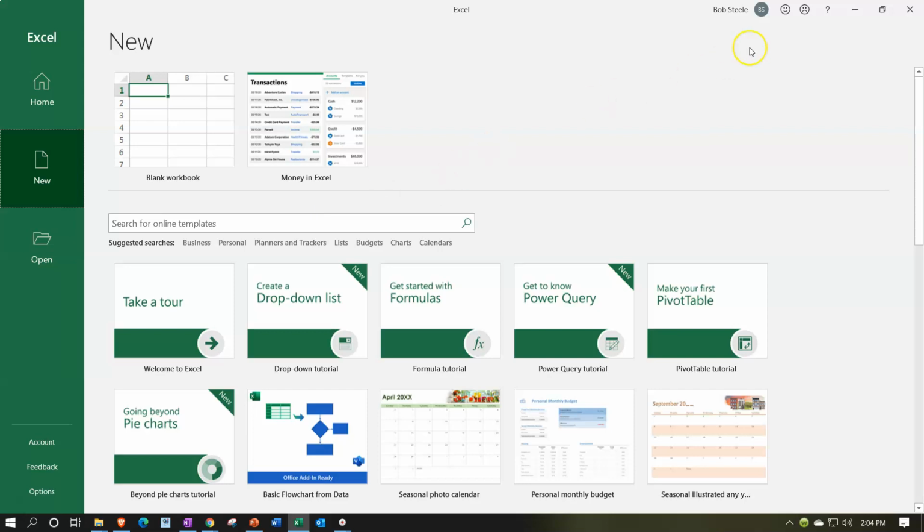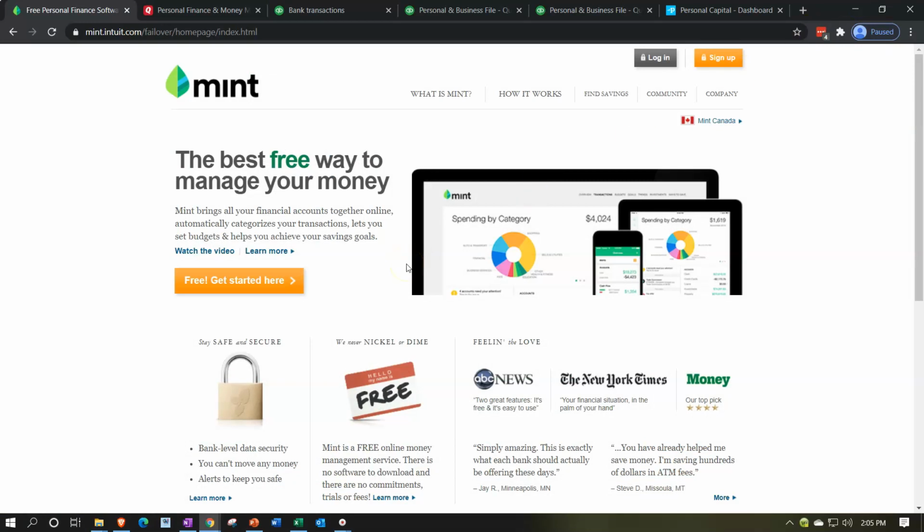We have a course on that too, if that's something you're trying to do. If you're at the end of the year and you're saying, hey, I need all the data from multiple different accounts put together so that I can categorize it and create an income statement for some small amount of gig work that I need to do a Schedule C tax return for, then this one might pull in a little more data to help with that. So that's another option you might have. Those are just some comparisons between Personal Capital and some of these other software that it could complement. You could use them together, or you might be able to use one or the other.